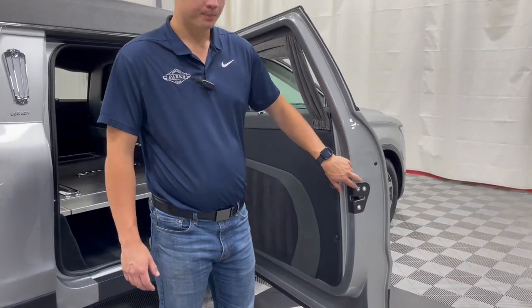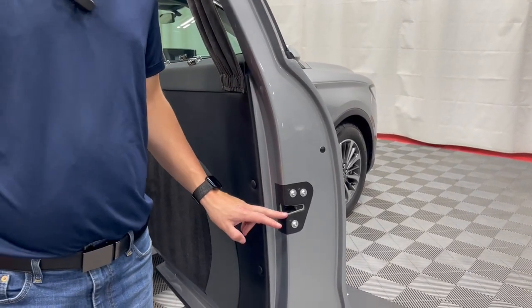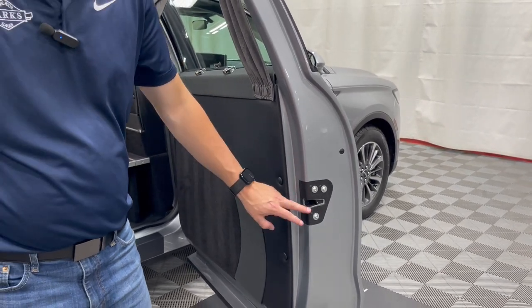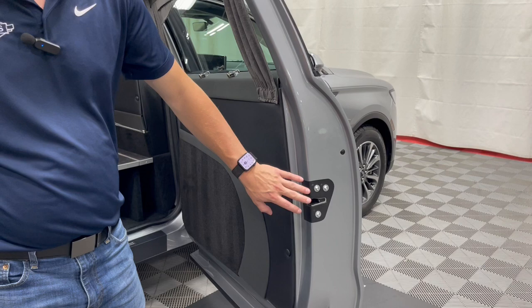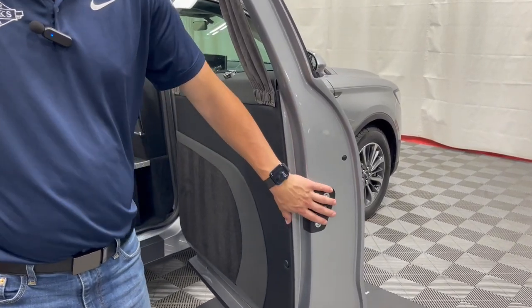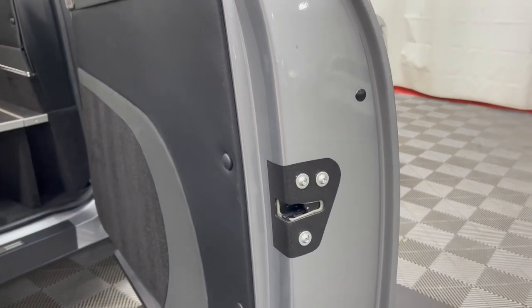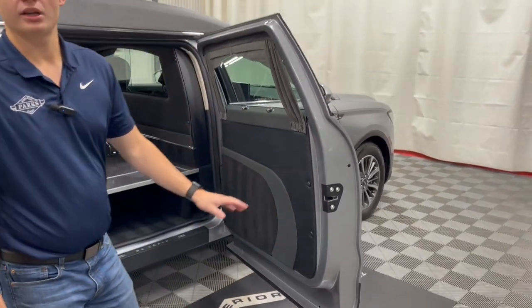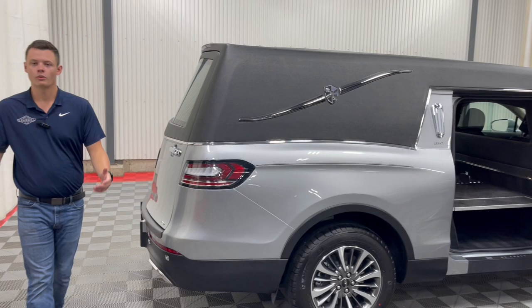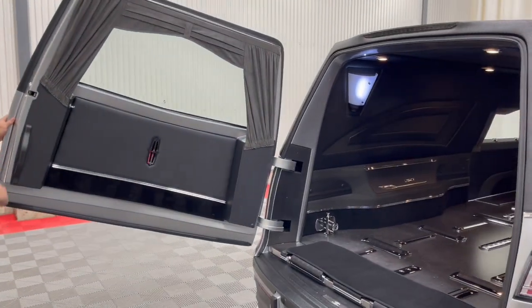You'll see a black outline here — this is something new MK Coach has been doing. We have a lot of issues on hearses with strikers where doors become misaligned and start to chip away at the paint. As a preventative measure, MK has been putting in a textured material here just to keep this door panel lasting longer for the entire use of the vehicle. It's a couple of updates to preserve the car long-term and add to the vehicle's value. Once again, fully composite rear load door.